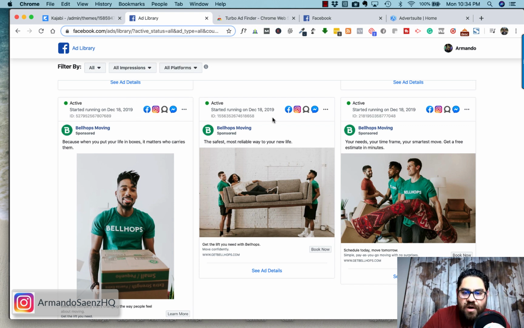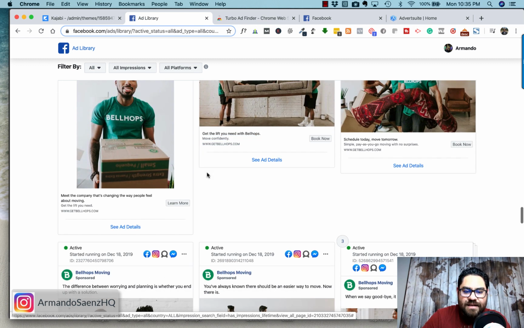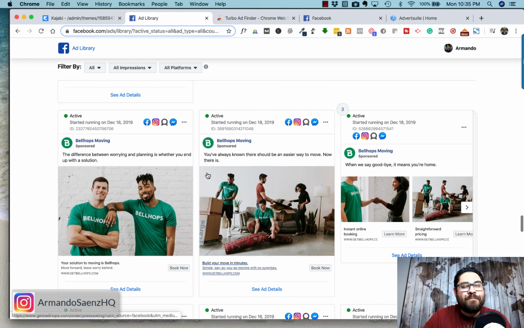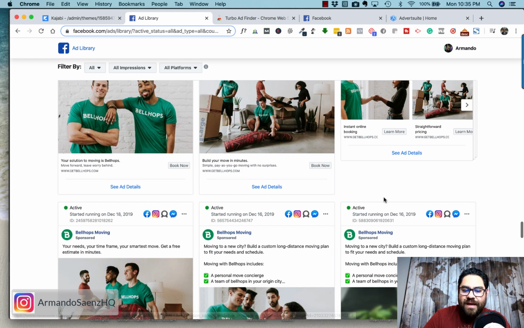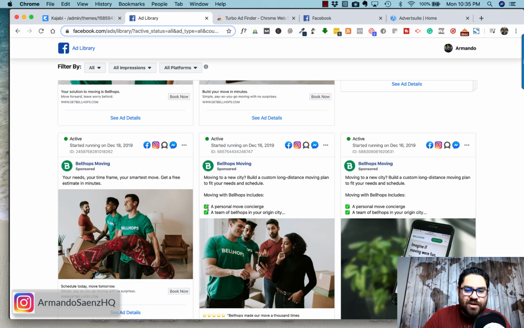The other thing to take note of in how to use this tool is that it tells you the placements that they're running this on. So they're running it on Facebook, on Instagram, in their audience network, and inside of Messenger. I also want you to look at the creative and the simplicity of the message. If you identify patterns of ads that are running that do really well, it's good to take note and put this in Notepad and see the type of creative, the type of copy that they're running. Is it static? Is it video? Are they using emojis? That kind of thing.